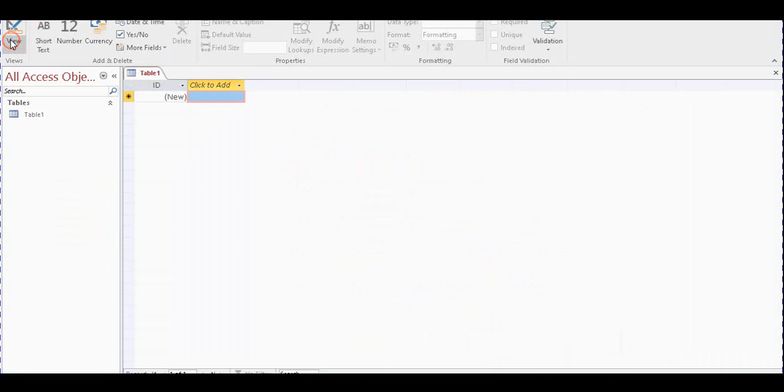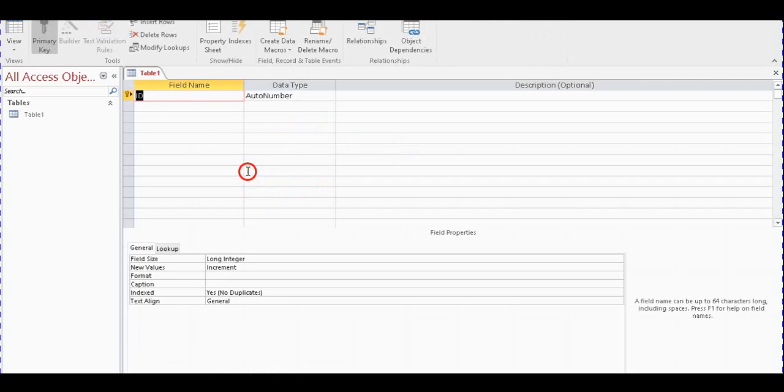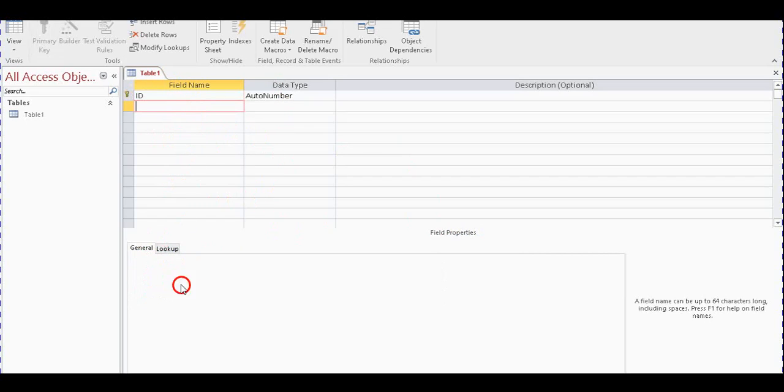Now we are going to come here. There is View on the left corner, and you are going to go to design view. When you go to design view, you are going to have the name of the table as Table 1. Then you are going to click on OK. When you click on OK, you are presented with almost the same structure as what we have. We have fields on the left and data types here on the right, and here at the bottom we have other properties. As you can see, it says Field Properties. This is the heading for the field properties. Each field here can have properties, so when you click on the next field, you will see its properties here depending on the type of the field.